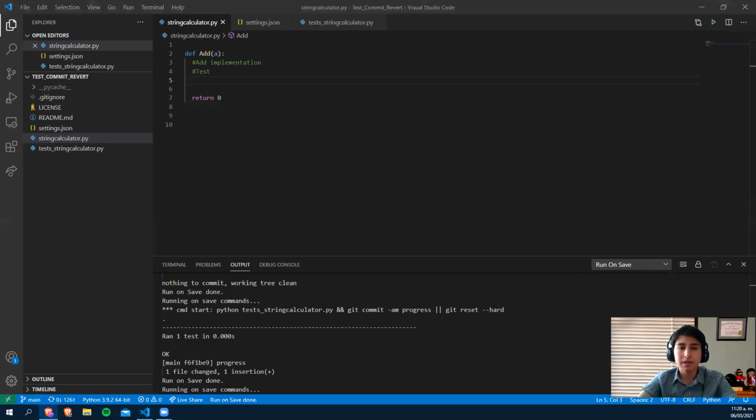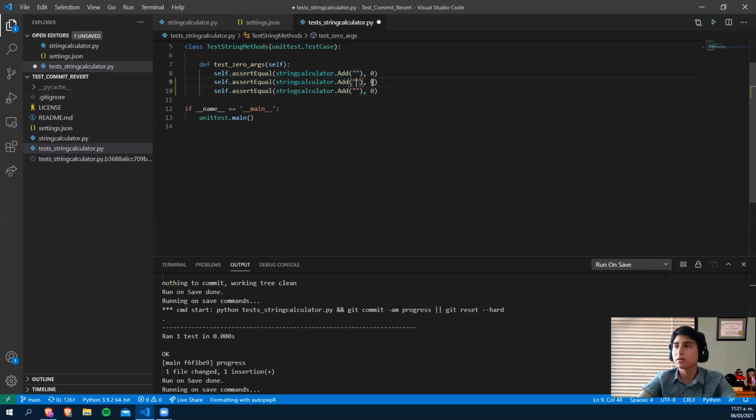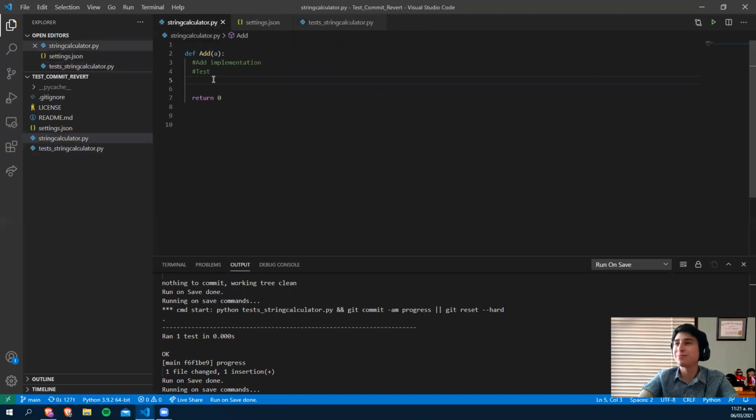The first thing I need to check is the empty string, which I think is already being tested right now. The next thing is that I receive only one number, and I should just return that same number. So one. I can also accept two-digit numbers. Yes, so I can save that file without any problem.